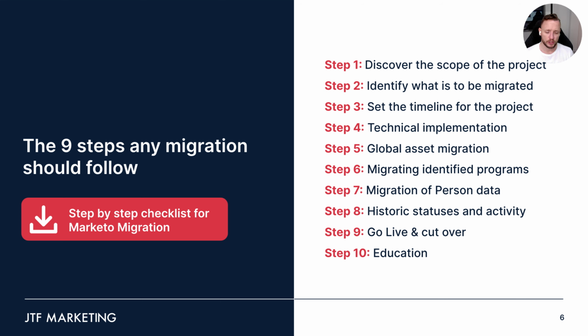Discovering the scope of your project. How do you go about that? How do you identify what needs to be migrated and what is extremely critical? Now, if you're working with JTF Marketing on this project, we will be devil's advocate and be questioning, are you really going to use that information? Will you really use that program again? That deactivated program from 12 months ago, why do you really want a copy of that?